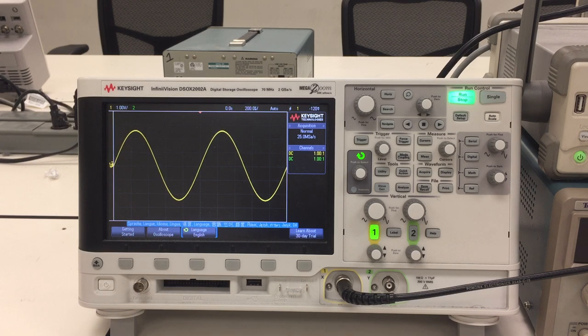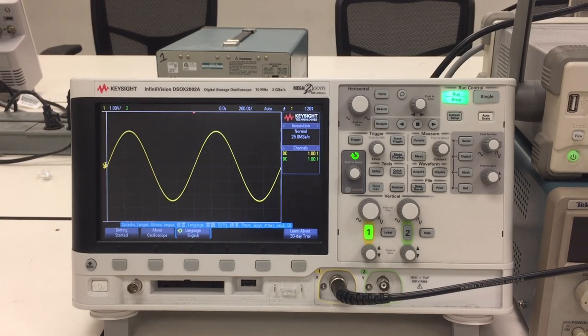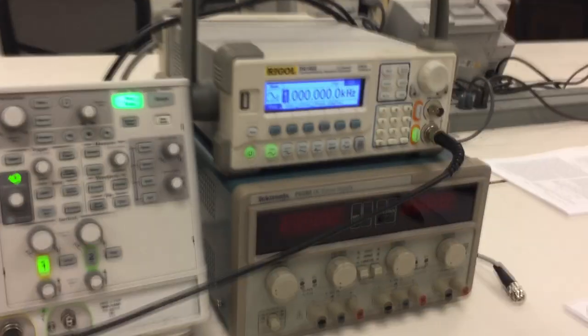So we're going to start our experiment with the basic operations of an oscilloscope, which is measurement equipment that helps you visualize a periodic waveform. On a very high level, you can think of this digital oscilloscope as it takes in a continuous signal, which is generated by a function generator here.